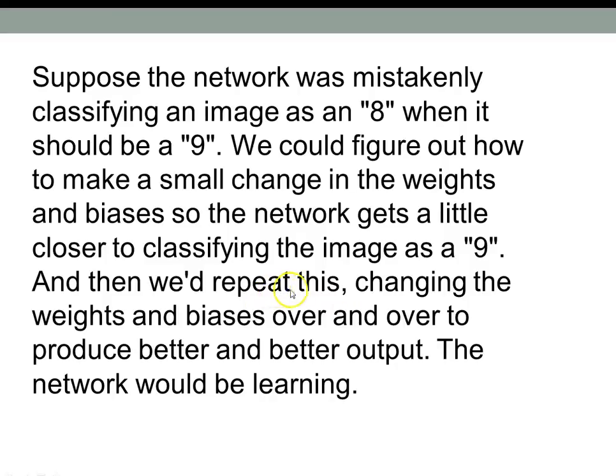Anyway, then we'd repeat this, changing the weights and biases over and over to produce better and better output. So we'd adjust the weights, and then we try it again. And then sometimes there's going to be an error, and so we'd have to adjust the weights again. And then we do it again and again and again, each time adjusting the weights, and that's what they call learning. Adjusting those weights and the biases is called learning. Okay, that's the network learning.